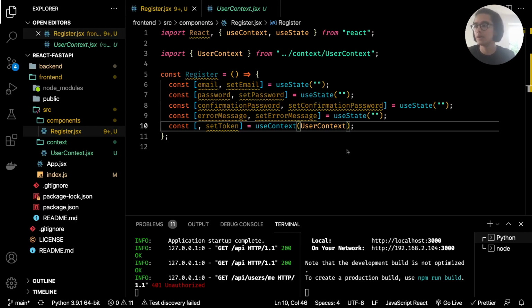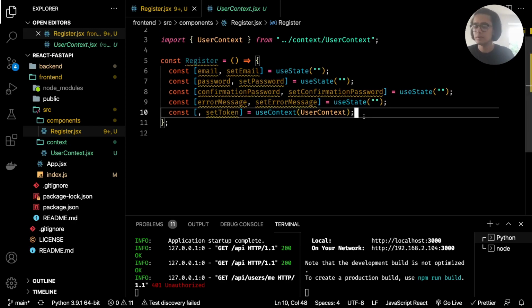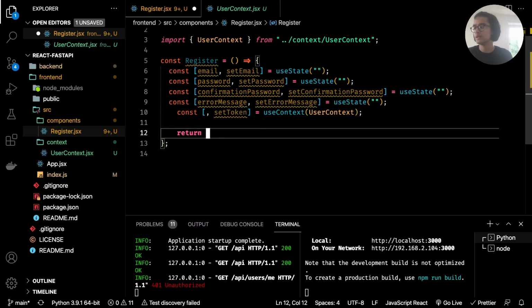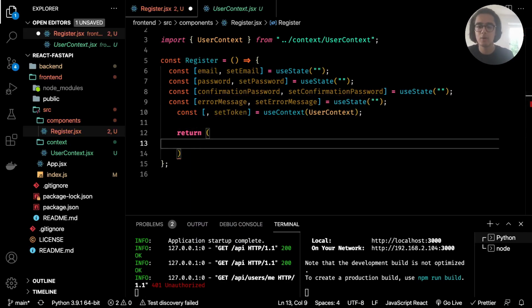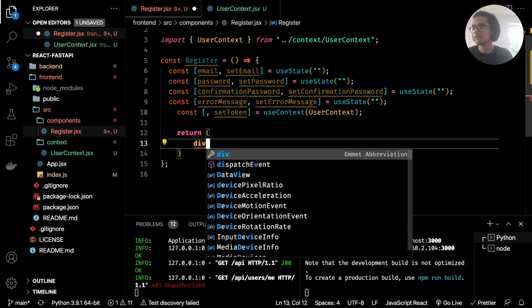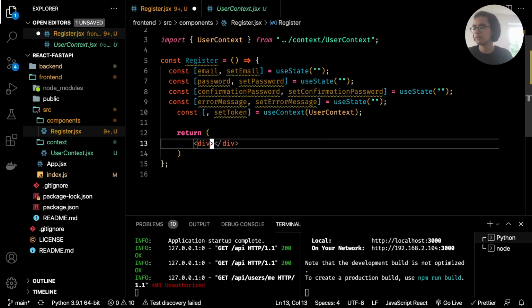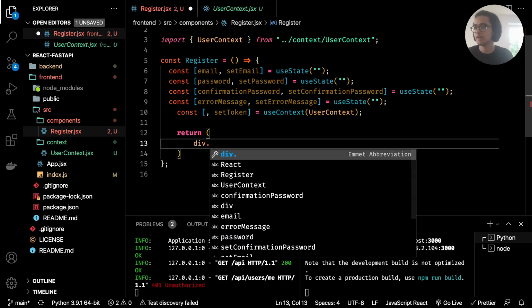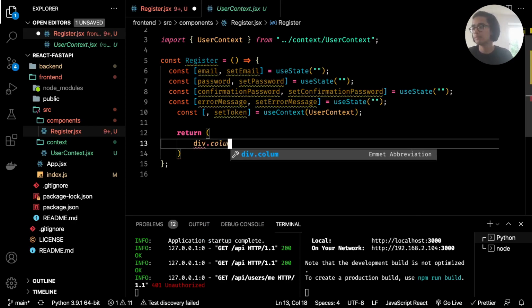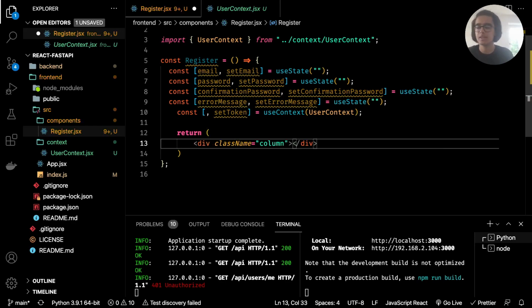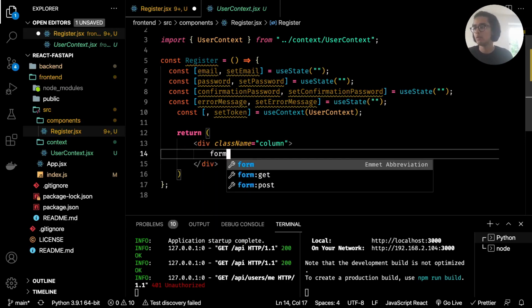We can now go ahead and start setting up our actual return JSX. So let's just return. Now, what we need to do is first add some styling in. This will be a column. Actually, let me just use a shortcut. If you do div and then column, if you're using VS Code, this should automatically set the class name, and then form.